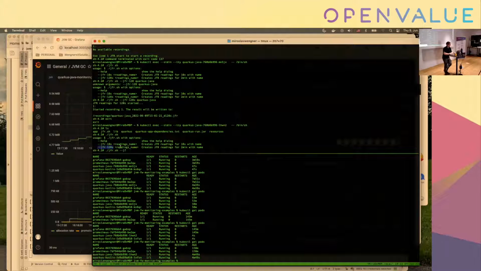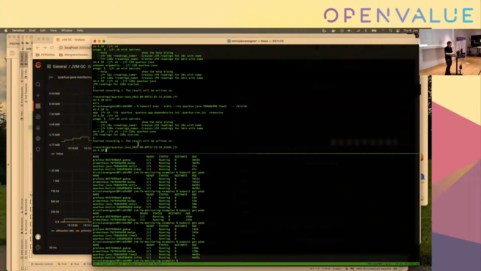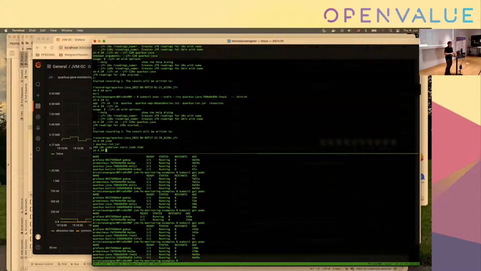What is great on both, I have Quarkus Java. Okay, so right now the recording started. It's initiating the recording here, and the Java platform also provides you many very neat libraries or utils. Many of you know JCMD, right? Or is it something new?